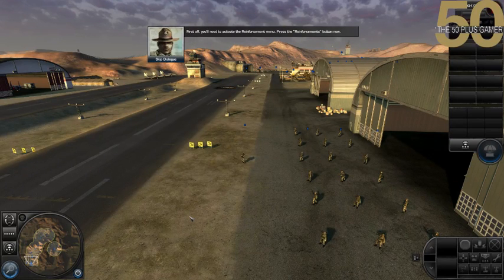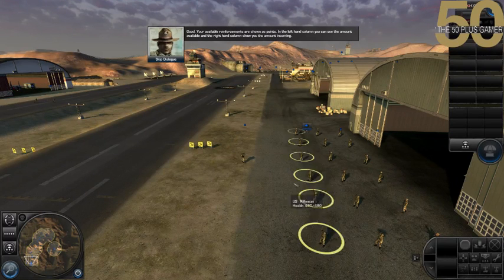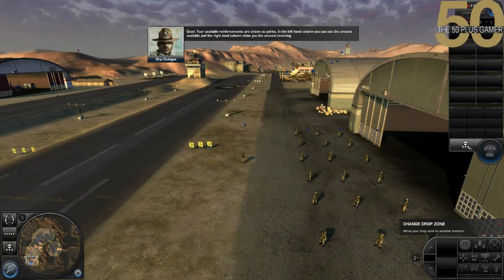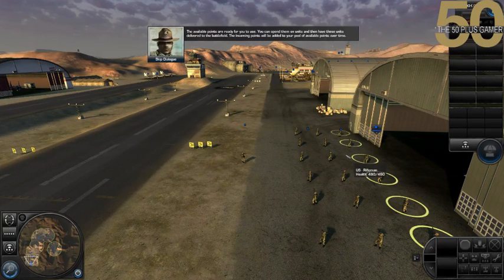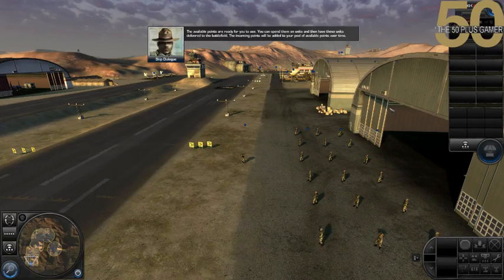First off, you need to activate the reinforcement menu. Press the reinforcements button now. Good. Your available reinforcements are shown as points. In the left-hand column, you can see the amount available. The right-hand column shows you the amount incoming. The available points are ready for you to use. You can spend them on units and then have these units delivered to the battlefield. The incoming points will be added to your pool of available points over time.